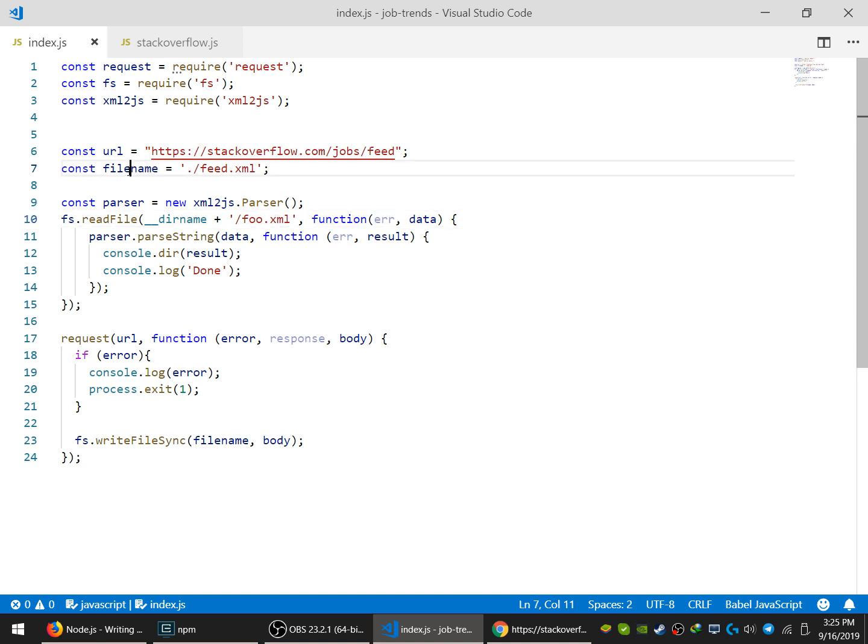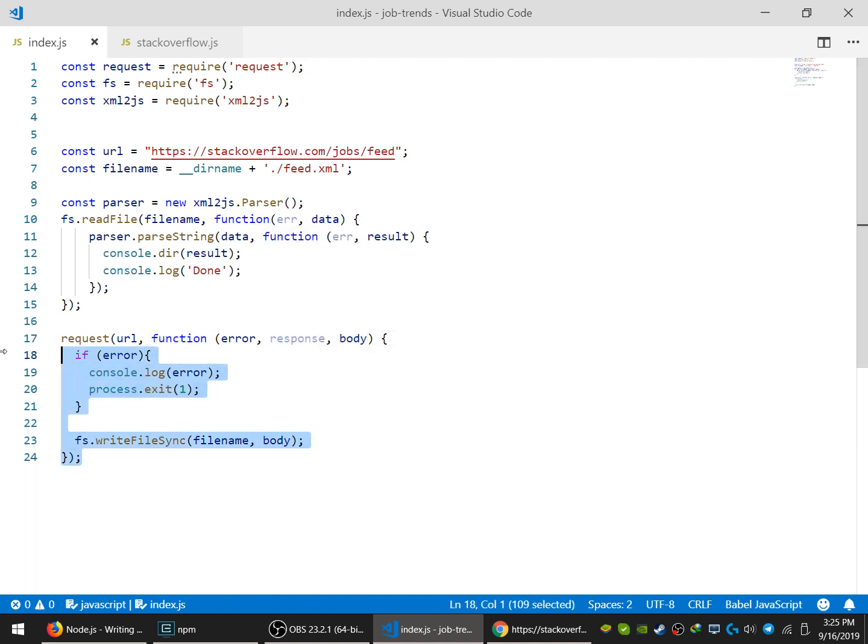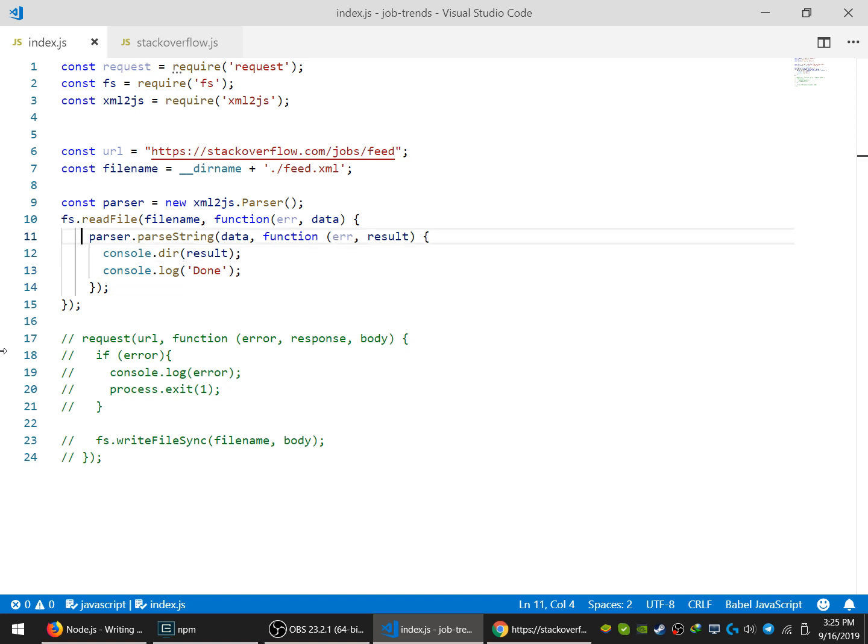And let's call the file name, maybe we're gonna append this right there, and file name, just use that. Copy file name, error body response, and we already gonna comment it out, and parsed, like comment this section.